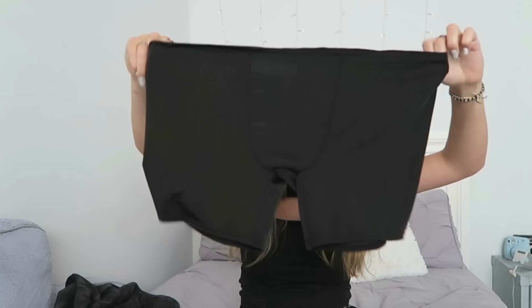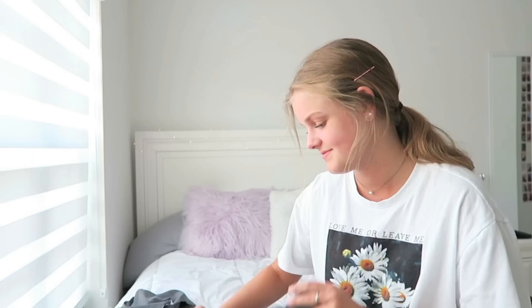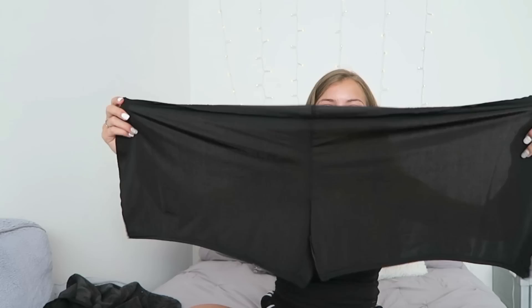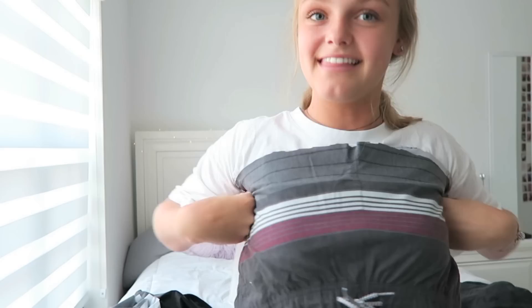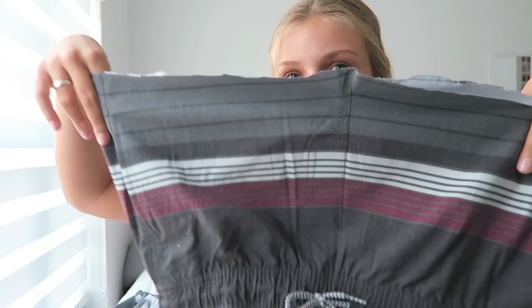I literally just took these straight out of the top. Somehow this needs to turn into a tube top. Wait — can I do that? I think I could somehow pull it off. This could be a tube top now! The problem is it's shaped into shorts so it's a little bent. See the opening there? It shouldn't be there. Do I cut it to that height? Do I cut this all off? I'm struggling. I have to glue-gun the top because it's too wide for me, and I'm going to cut the sides so they're thinner — tuck them in so it fits me.